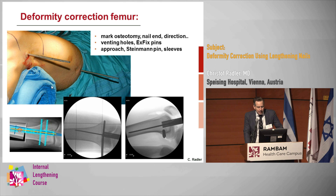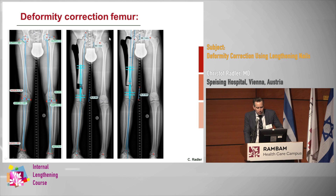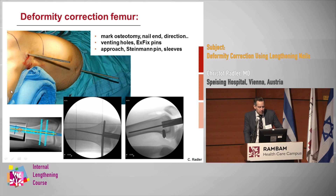What we end up with is how it should look at the beginning of lengthening, and this is what we try to recreate. During surgery, I want to see this picture — I want to know where the path of the nail is at the level of the osteotomy. We use external fixation: one pin posterior to the path of the nail, one pin proximal to the nail, and then we try to recreate the same picture. This is a diamond pin, three millimeters.